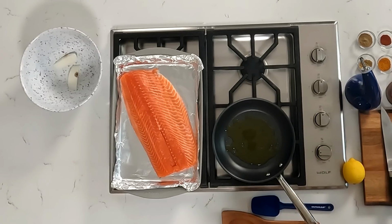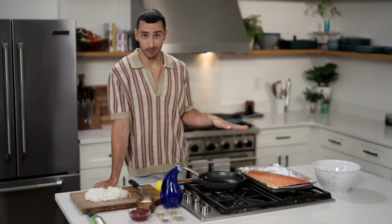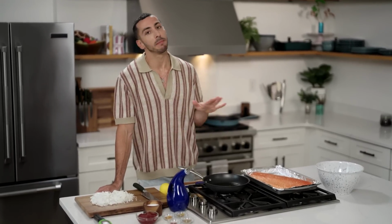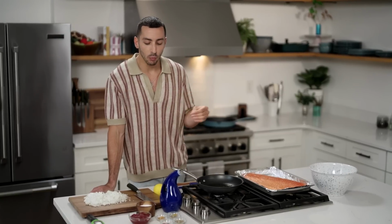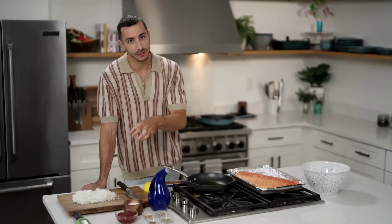One of the best parts is, you just have to buy the salmon. This goes great actually with other proteins too. You can make the sauce and slather it on tofu or chicken or steak or cauliflower. Really the possibilities are endless, including the type of fish you use. I just love what it does to salmon. Salmon is a super flavorful, high-fat fish, and it just really works well with the acidity of the tomato, the acidity of the lemon zest, all those beautiful spices.